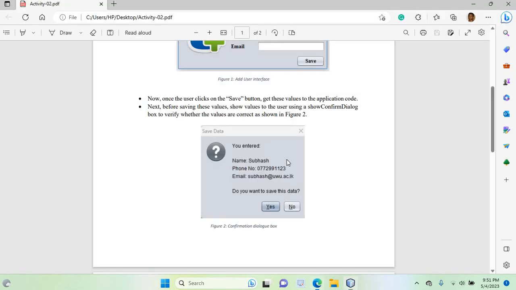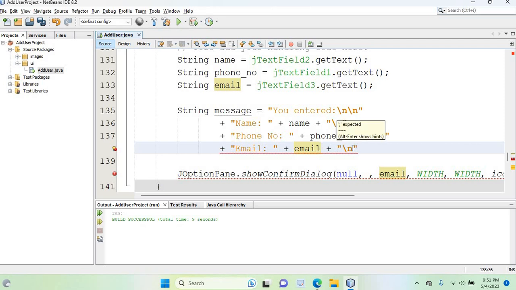And after email, you can see again we are having an empty line, so I will use two new line characters here.